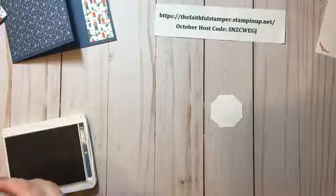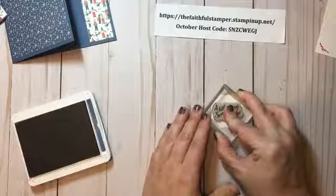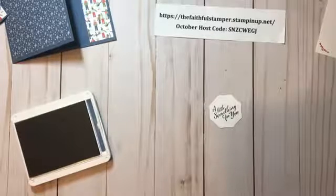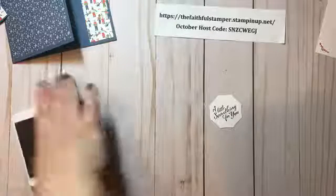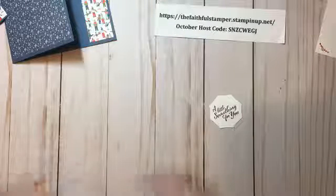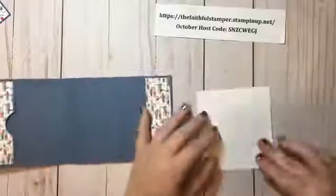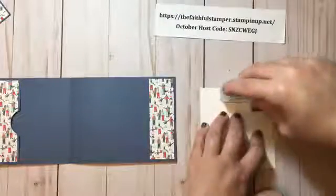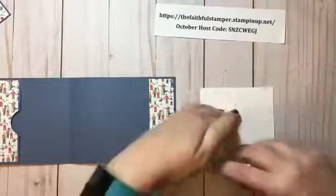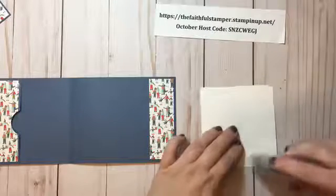So I'm going to stamp the A Little Something for You on my die cut and hope it works. Oh, look at that, perfect. So now, just a few steps left to finish off the gift card holder. First thing I'm going to do is glue my insert into the gift card holder itself. So a little bit of adhesive.